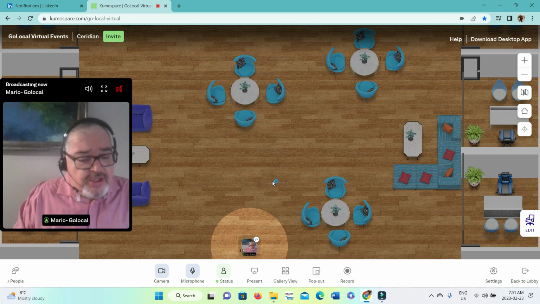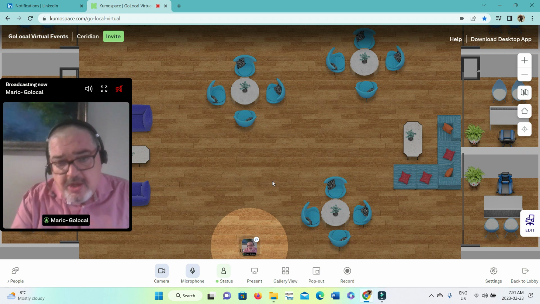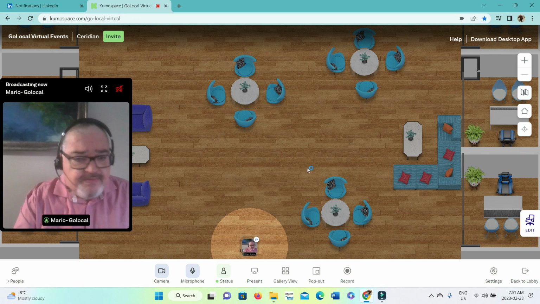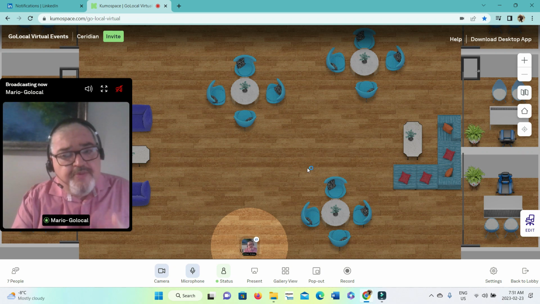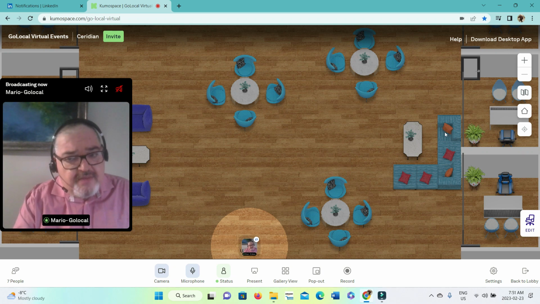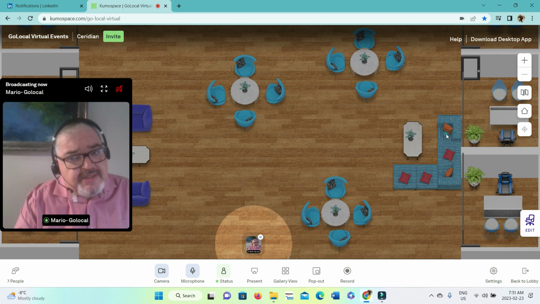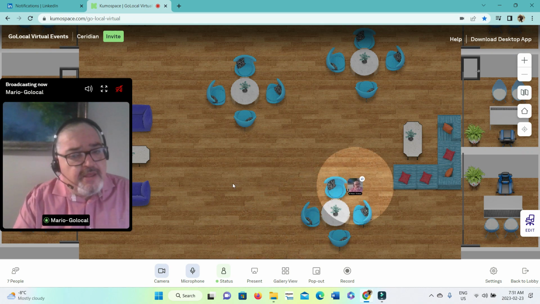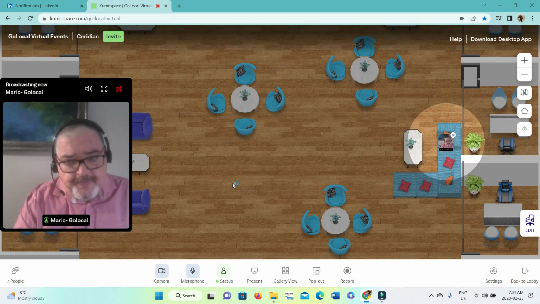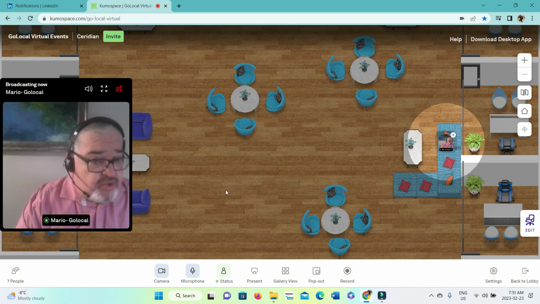Another way, which is a little bit easier, is to double click on a chair wherever you want to go, and it will bring you directly there. So if I double click that I want to go on the couch on the right-hand side, my avatar moves right there. Okay, so that is to give you an idea of how to move around.